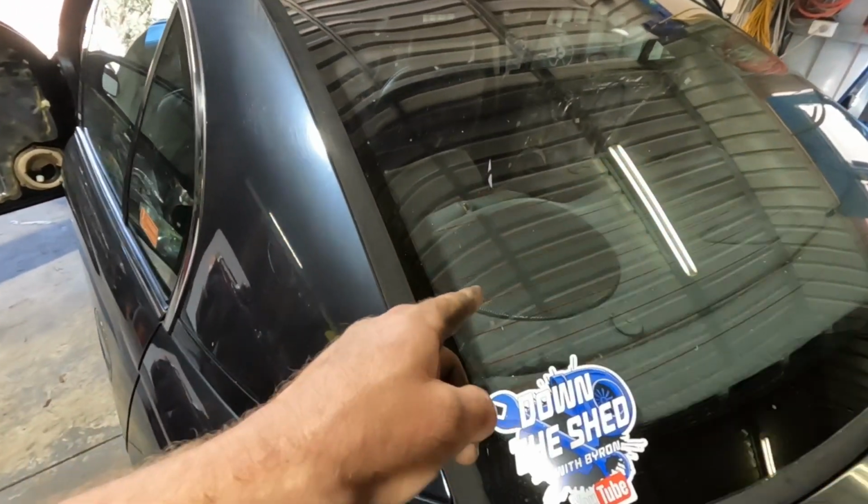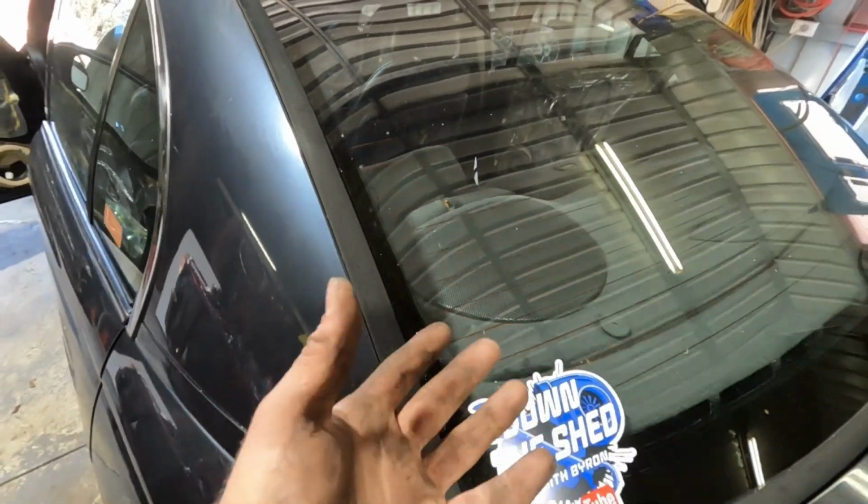Is it 6x9s that go on the back here? They fit up through the bottom of the parcel shelf? So that's another job that I'm adding to the bloody list. But on the Statesman, I was just playing around with it before, all the central locking works on it. Should I pull the actuators out of this, well, the door lock assemblies, and throw them into the Calais, or should I buy new? Anyway, I'll wrap the video up there.